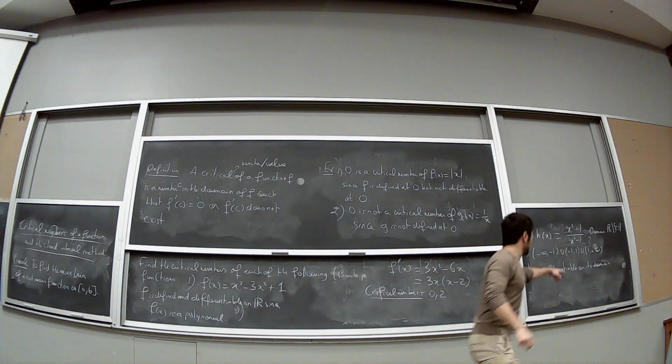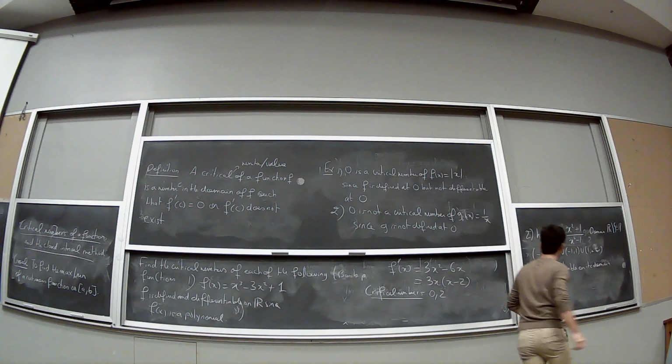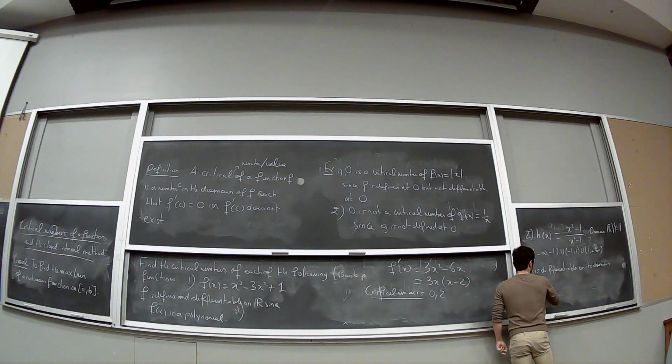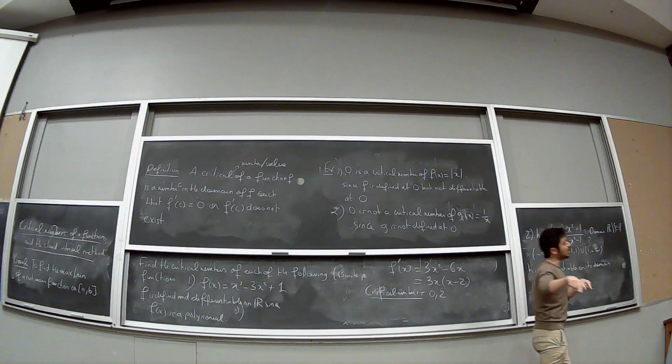I'd like to say on every open interval of its domain, but that's fine. We'll take this. And what is h prime of x? What do I use? Quotient rule. It's 2x times x squared minus 1 minus 2x times x squared plus 1. What do we get? Do we get minus 4x over x squared plus 1, x squared minus 1 squared?